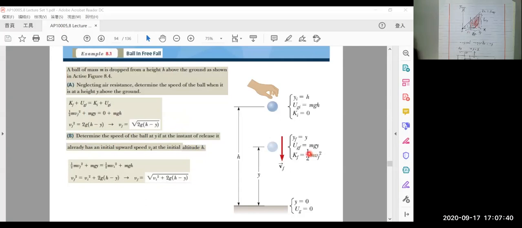Energy is not a vector. All the energy terms are scalar. The forces are vectors, but once you have the dot product, once you calculate it into energy, it is not a vector, it is a scalar. So the energy would increase or decrease, but it is no longer a vector property.